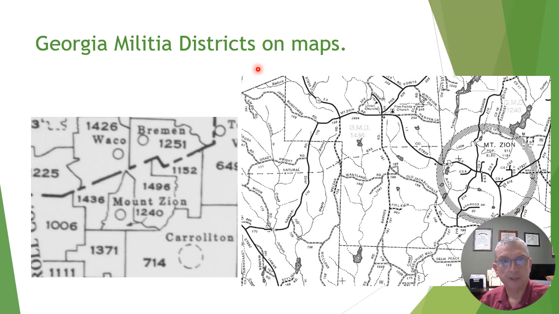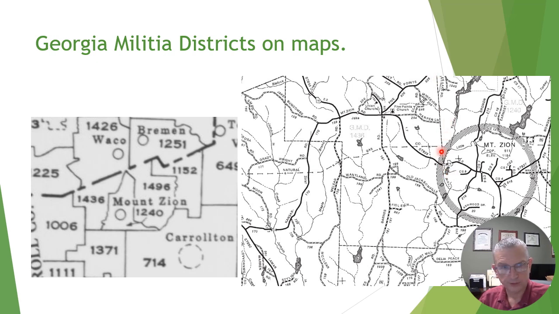official DOT maps. Now the DOT releases a new official map of each county showing all the county and state and city roads, but not private roads, as well as major features, rivers, lakes, railroads, towns, etc. And they'll update those and release them every 4 to 10 years on average. This is one from 1995 of Carroll County. I didn't bring in the legend, but this line with long dashes in it is a militia district boundary.